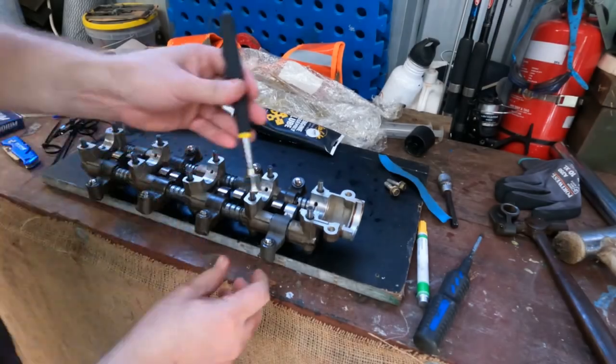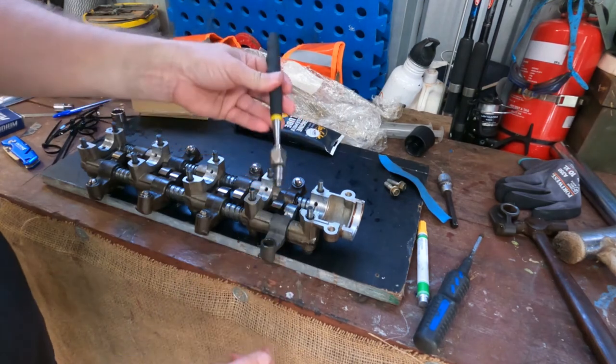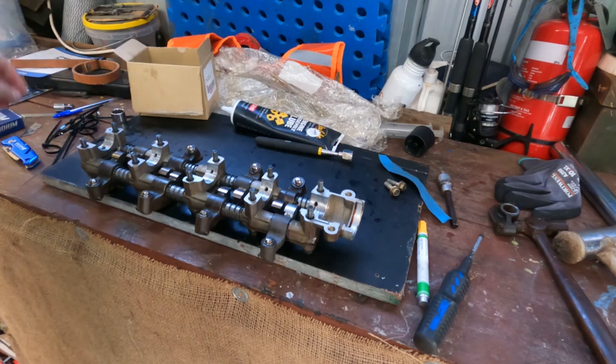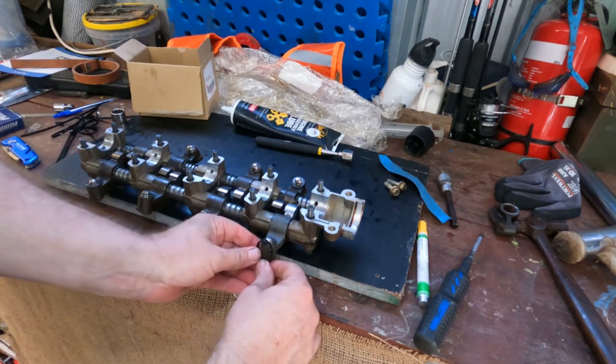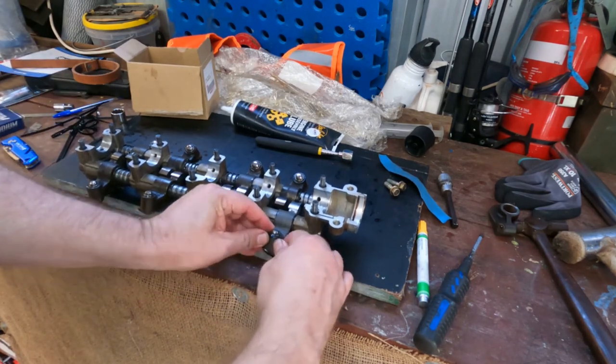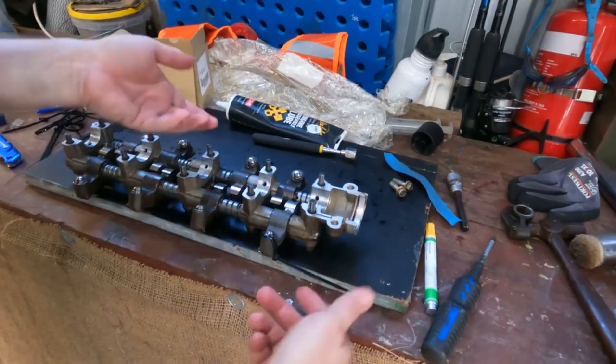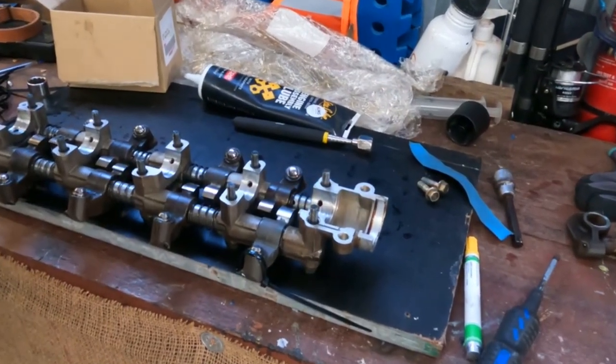So a handy trick: lifters can drop out very easily when you flip this whole assembly upside down. The easiest thing to do is just get a cable tie, the right size, flip it over and that'll hold it in, so when you flip it upside down nothing will fall out.